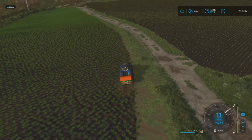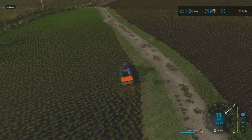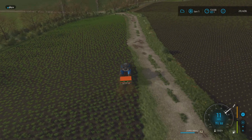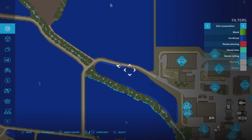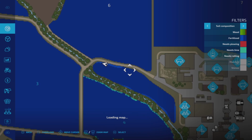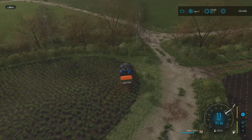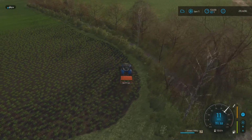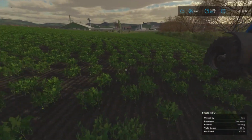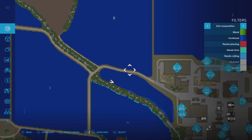The yield I don't think will be 100%, because we haven't mulched, have we? Because obviously it's the meadow, but next time we do something with it, hopefully it will be mulched. Oh, there's a little spot there for some reason. Let's get over there, otherwise we're fertilising the farmer next door's field for free. A bit overkill probably, but it needs doing, doesn't it? I want to try and get as much as we can off of this field. So let me just check. Yeah, we're at 98% because that 2% would have been the mulching, but I am not worried about that.